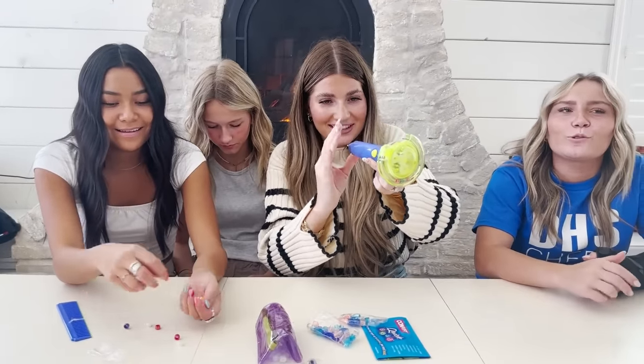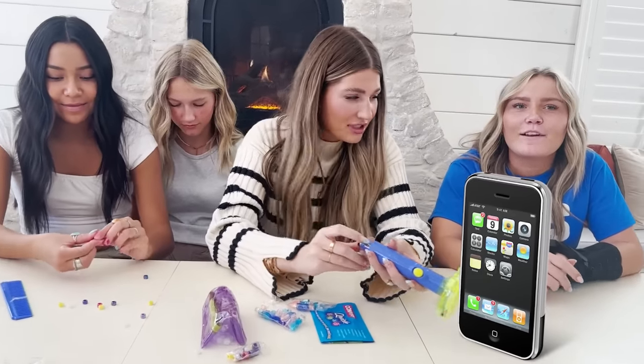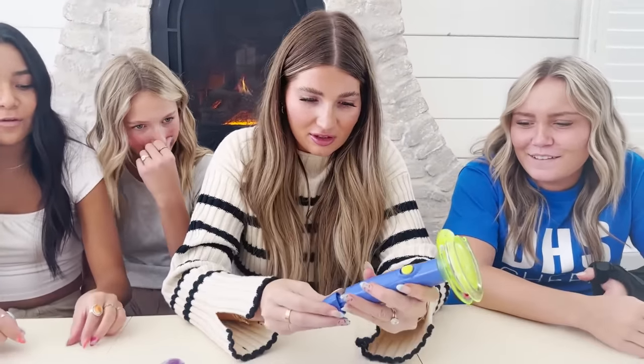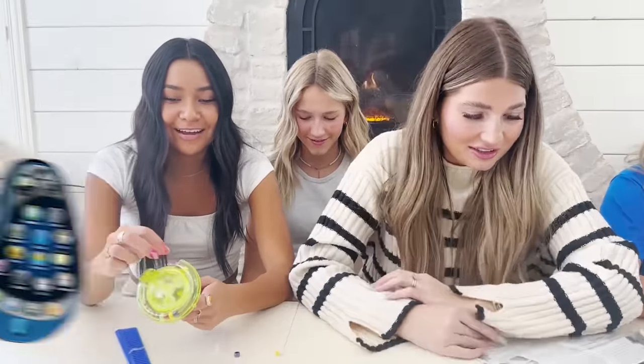You're acting like you're so old. You're not even old. You were back in the day when they had iPhones come out. All right, like, where's the that thing? Old. No, I had the Cassidy phone. Did you have the first iPhone? Yeah. Yes. She was the first kid in the family. That is pretty old, though. When I was born, I had the iCarly phone. The iCarly phone? Did it have the pear on the back?